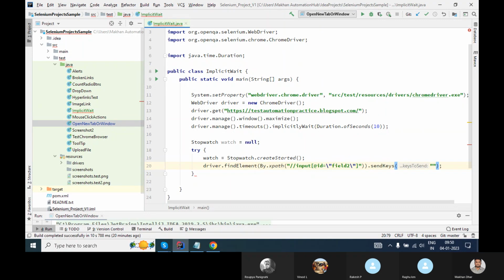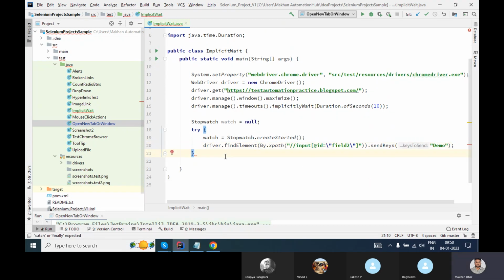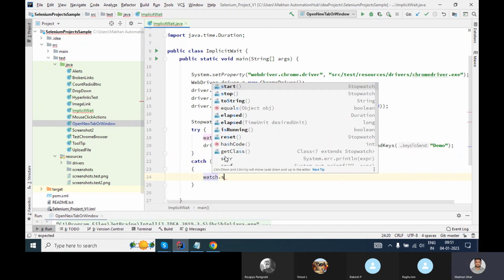So demo, I'm just writing. Okay, this is my try. Now then catch, in catch I'm just putting any exception. I don't know what exception, I am just storing it in the E variable. Now in the catch, I'm calling watch dot stop.